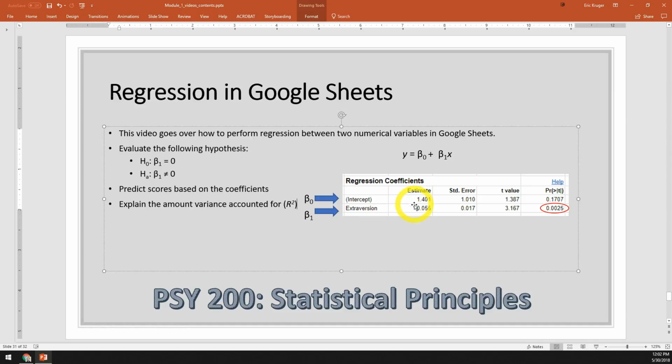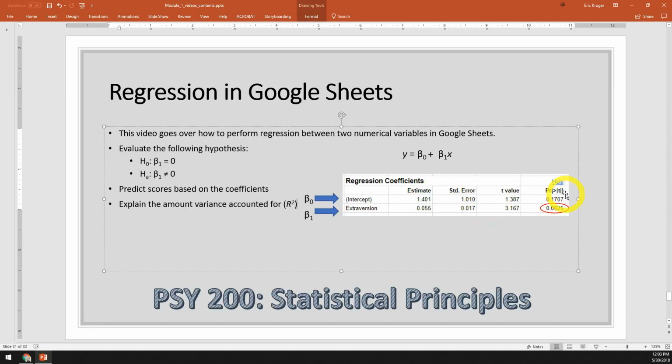Our intercept, or our beta 0 coefficient, is this estimate. Remember, the intercept is the score when x equals 0. So when extroversion is 0, the intercept is 1.401, or that's where the regression line crosses the y-axis.